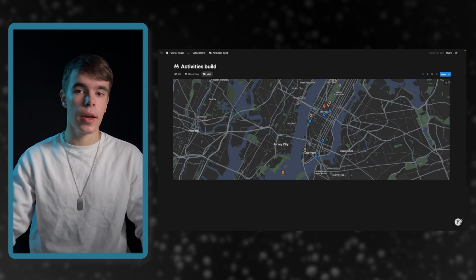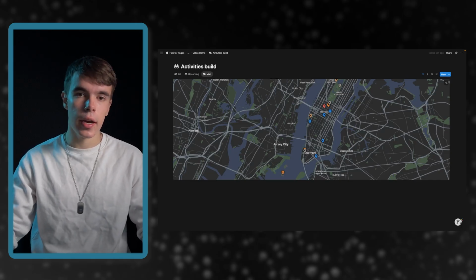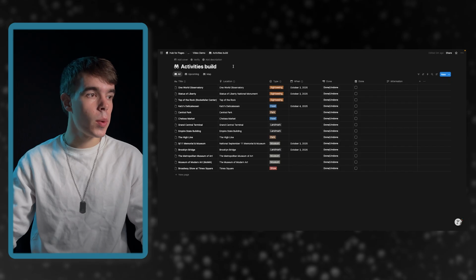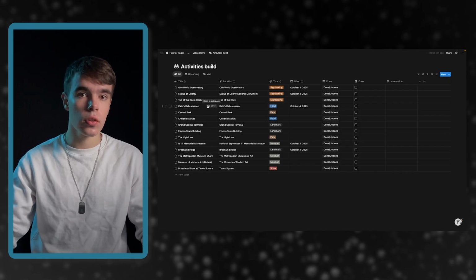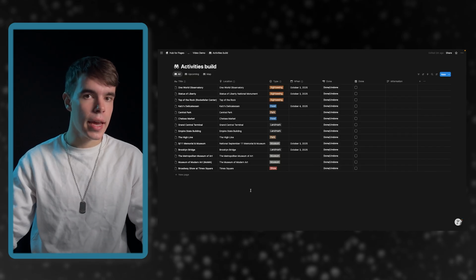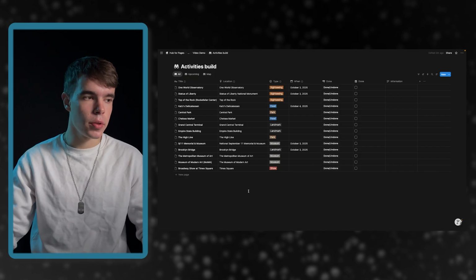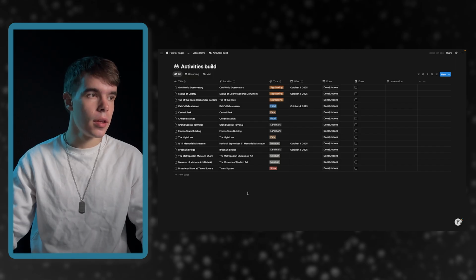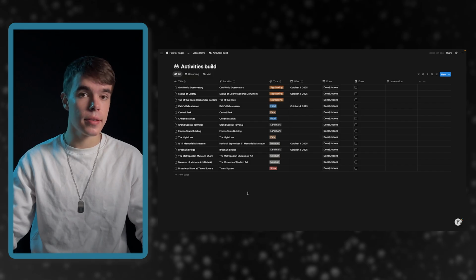Another use case that I think would benefit from this view is a CRM, any kind of CRM for personal use or professional use, if you want to capture any addresses. And by the way, everything you see here got created by the new Notion AI agent. So I didn't create any entry of this database, I just prompted the Notion agent to create these entries for the database. So it did its research and then pasted every sightseeing item into this database, because creating this by hand takes a lot of time.